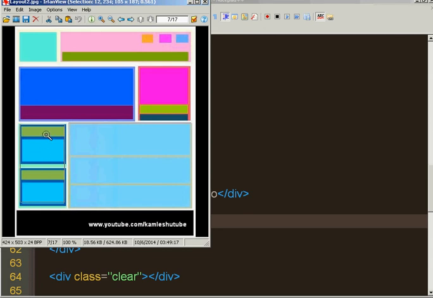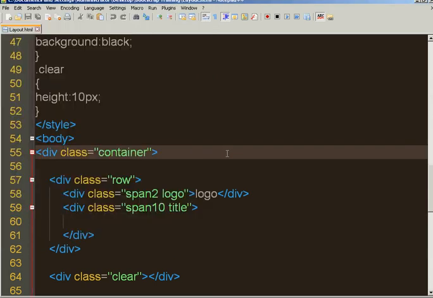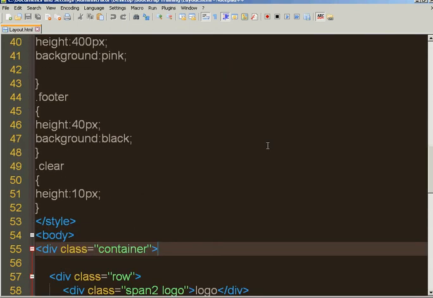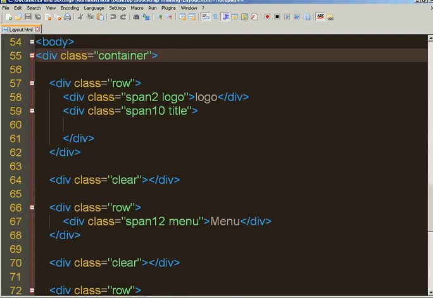Now we need to create this layout. At first we have already coded previously, so just go through it once. We have already coded and created a layout like this one. Now we need to convert this layout to this layout. For that, at first we need to create 3 rows in the title section. Now I am going to start coding.